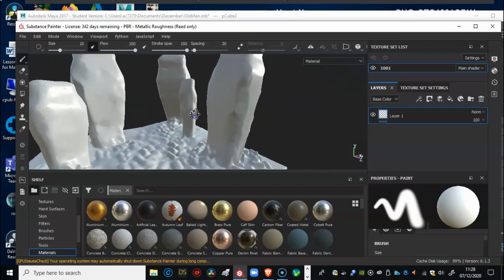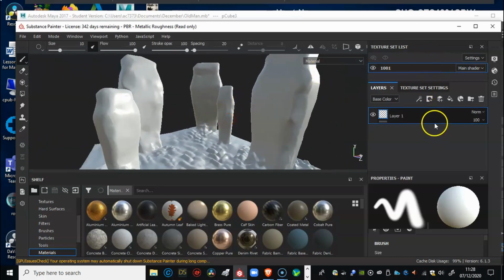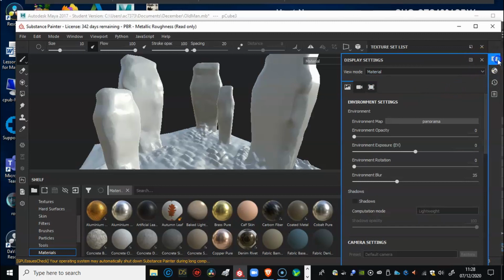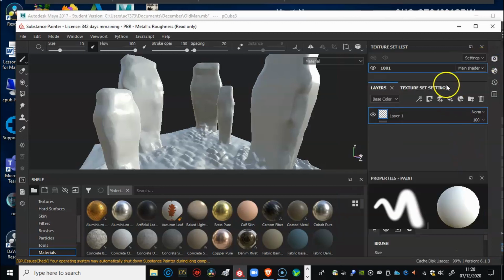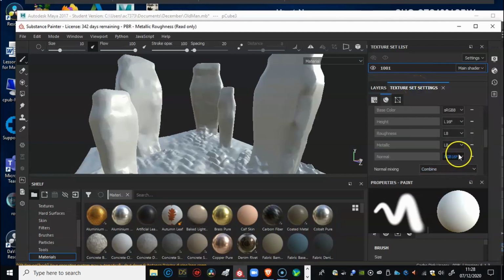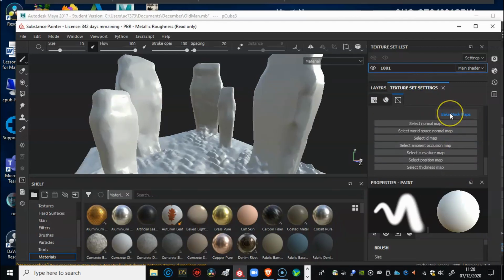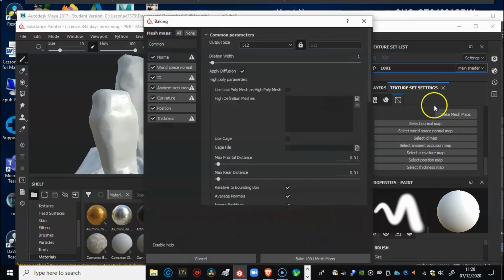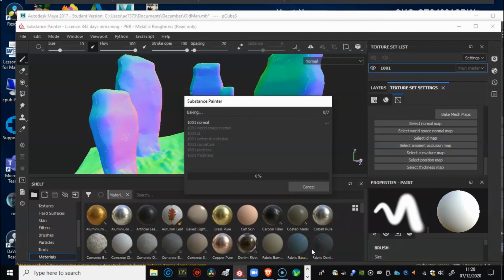In the meantime, that's all looking all right. One of the things I will need to do though is go to the texture settings, and I'm just going to bake these mesh maps. Make the output 2048 by 2048, and then we'll just bake them out.